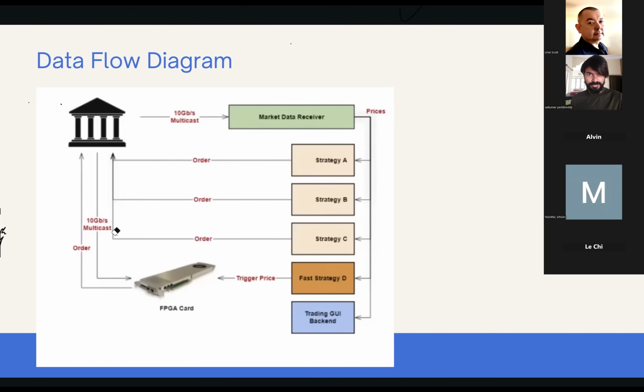You can run it on the same machine, you can run it on different machines, but it mostly runs on the same machine because machine to machine latency increases a lot. So if you want it to run fast, for example, here the market data receiver would be running locally for strategies that need to be fast, but it will also be broadcasting data to, for example, the exchange or the front end that's not running right here.